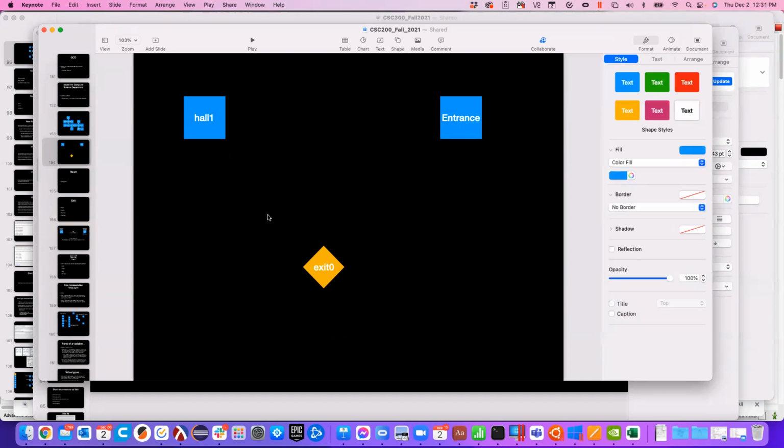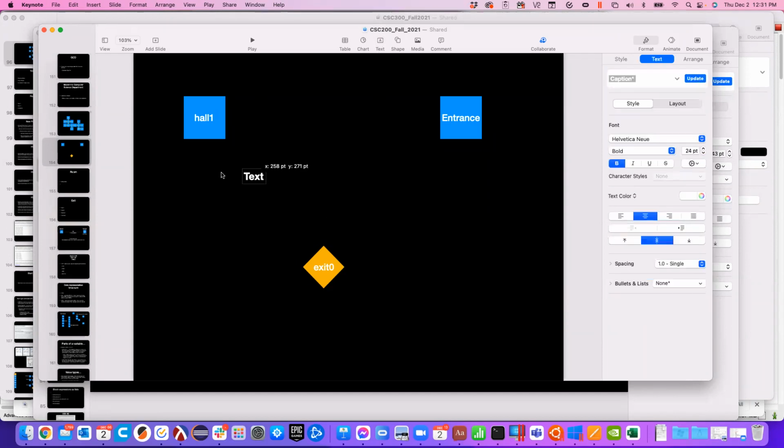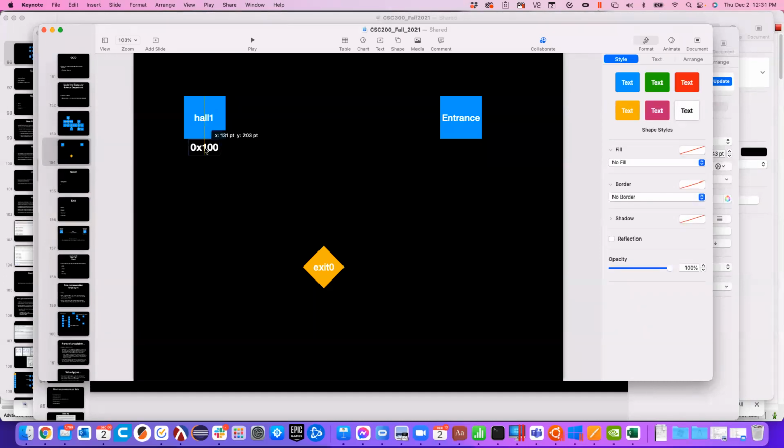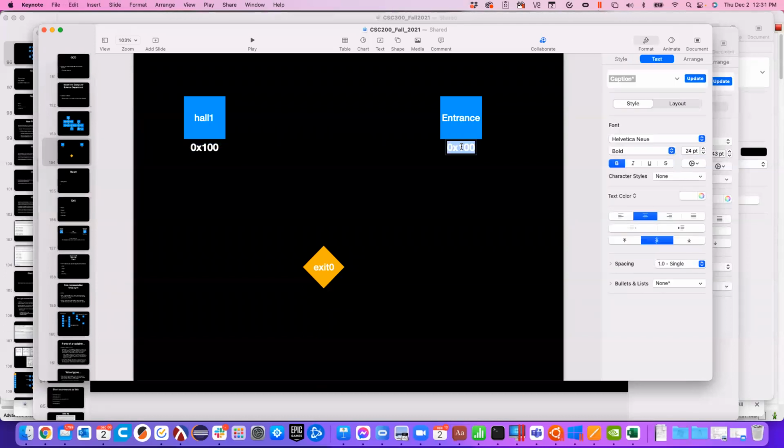Okay. So these are the objects that exist right now, right? Now, let's just say this guy is memory address 100, just to keep it simple. This guy just happened to be at memory address 200.